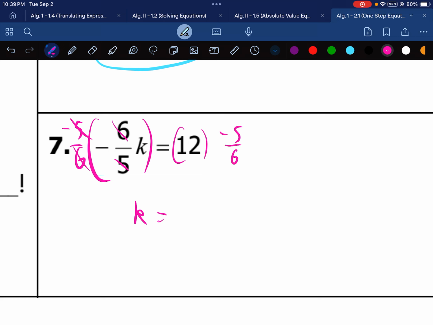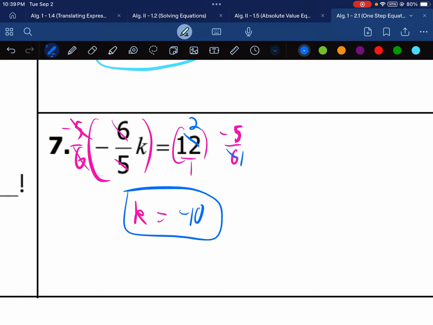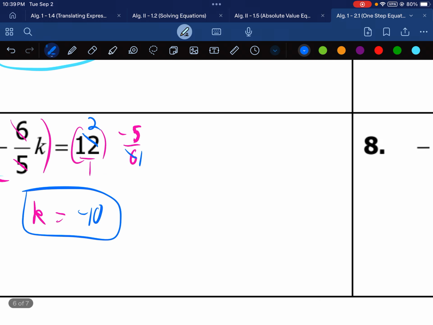If we multiply one side by -5/6, we have to do the other. Once again, the negative really could go anywhere on this fraction. Putting 12/1, we can more easily cross-reduce, with 12 and 6 reducing by 6 to becoming 2 and 1. And multiplying straight across, 2 times -5 is -10/1, or just -10.